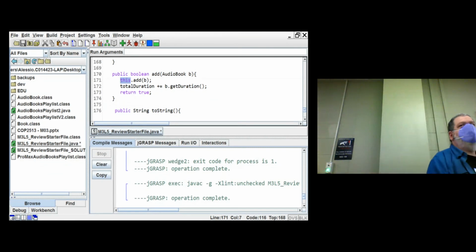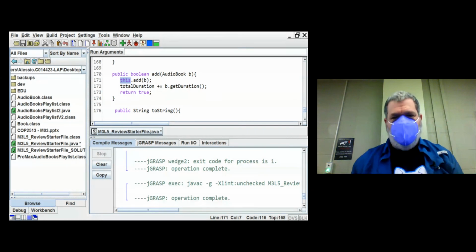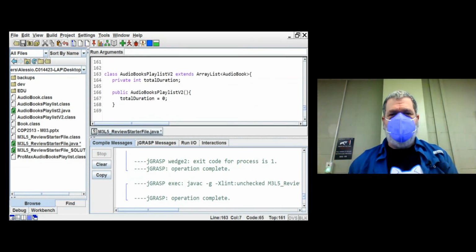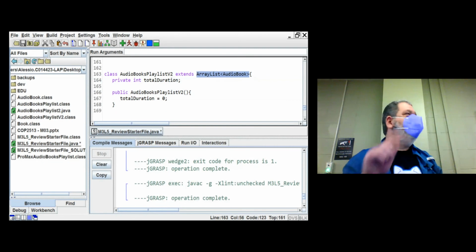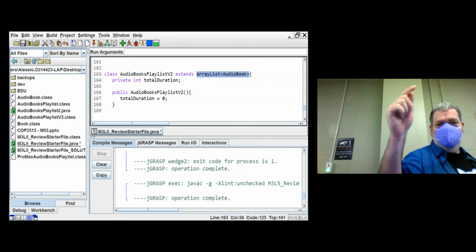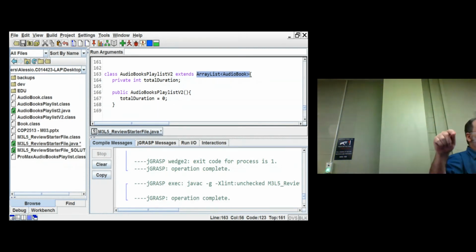So how come the ArrayList comes into existence? When we say the class AudiobookPlaylistV2 extends ArrayList of Audiobook, that means that whoever creates an object of class AudiobookPlaylistV2, when they do new AudiobookPlaylistV2 parentheses, they also create everything that is in the superclass of that object, that would be an ArrayList of Audiobook, and the superclass of that.